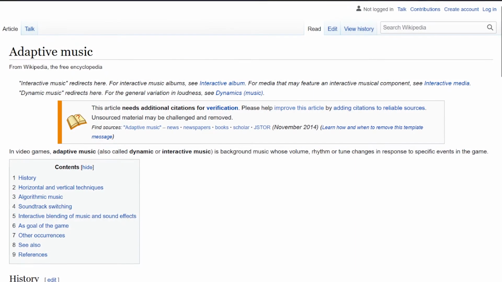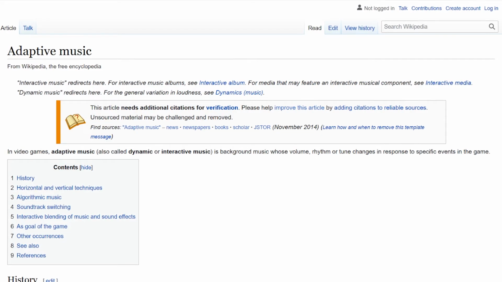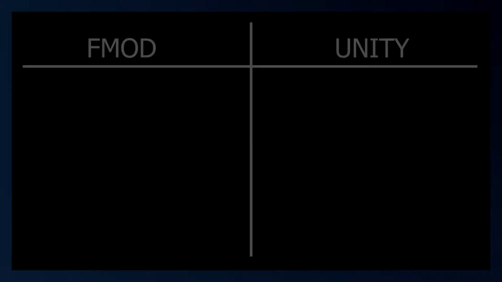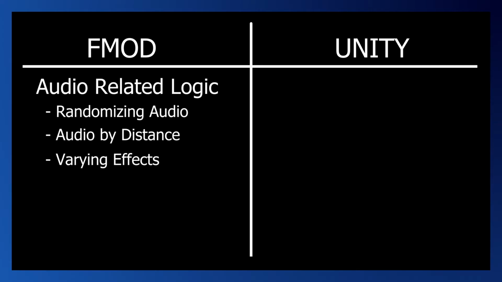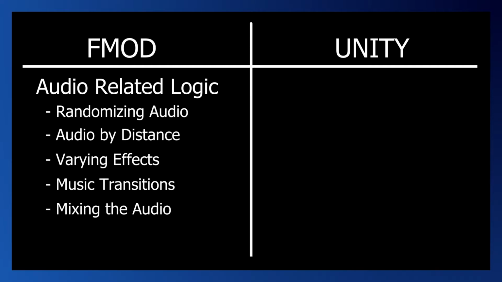That just means that the audio needs to change or adapt according to things that are happening within the video game. In short, any audio-related logic, including things like randomization of audio, audio by distance, varying effects, transitions between music, mixing the audio, and much more all happen within FMOD.